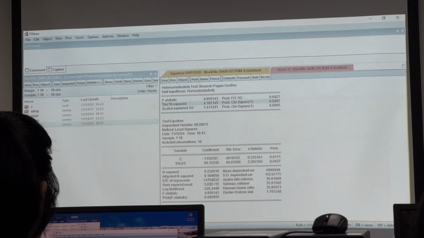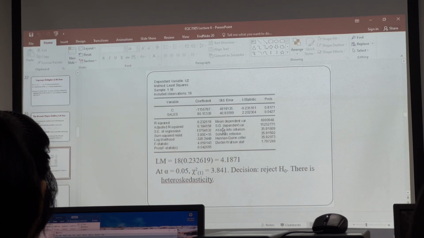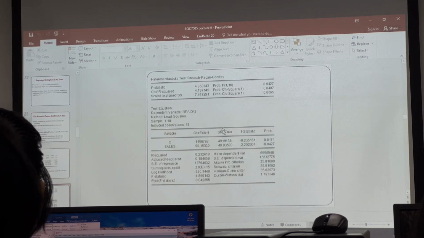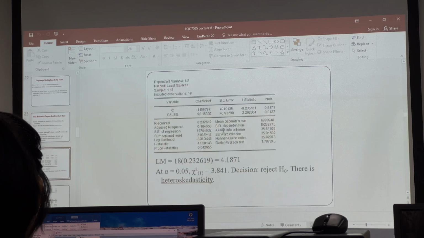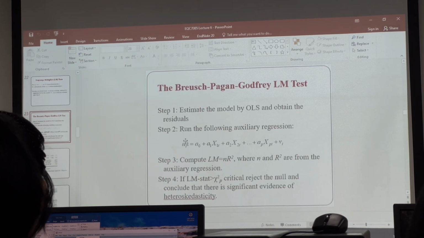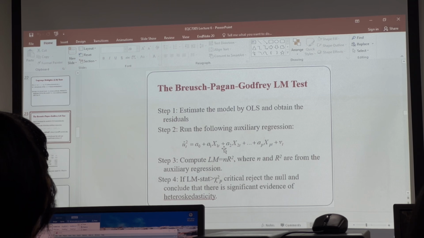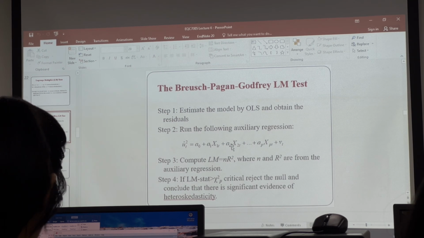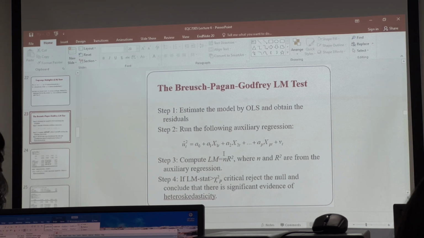It's obtained by regressing the square of residual against all x. But in this case, we only have one x, which is sales. If let's say your model has more than one x, you have to put all x here. Let's say you have sales, and then other x2, x3, and then you have to put all.